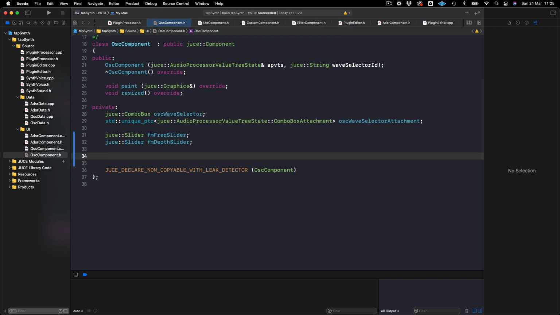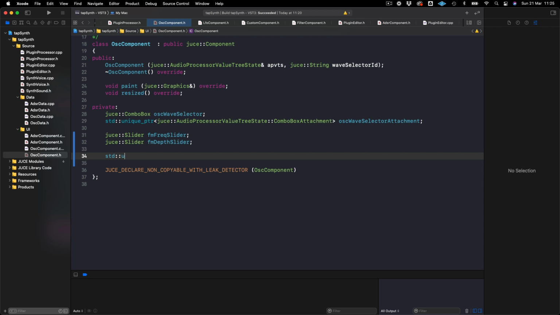So let's just take the frequency slider and do the things that we need to do for it. So we're going to make a slider attachment so that we're able to attach the parameter from the plugin processor to the slider.